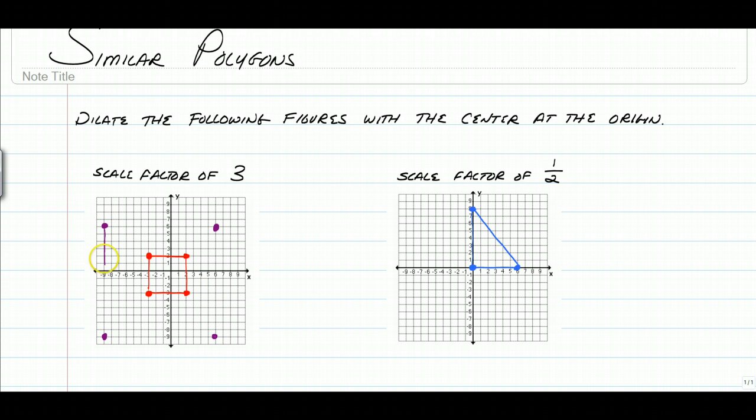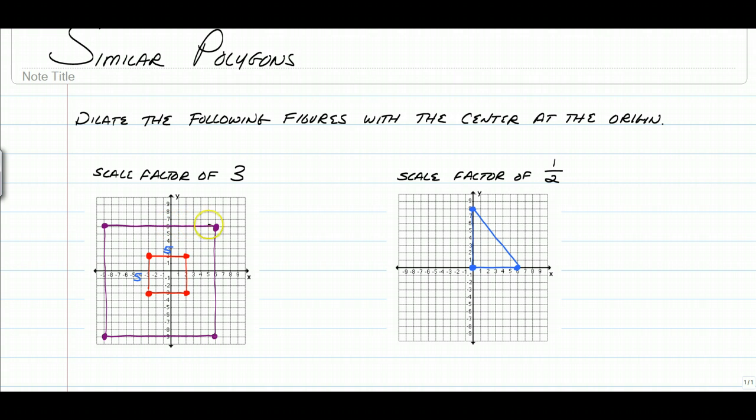If you connect the dots, you will see that this keeps the exact same type of shape. It's just bigger. How much bigger? The purple is 3 times the size of the red one, and some interesting properties come up with that. If we look at the length of the sides, counting from negative 3 to 2, this has a length of 5, and it also has a height of 5. So it turns out this rectangle is a square.